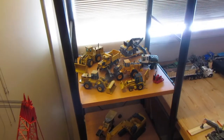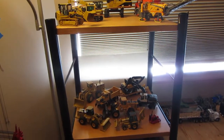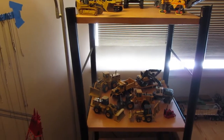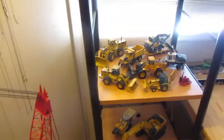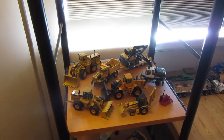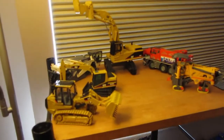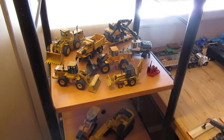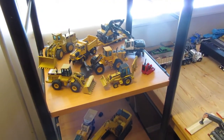But I saw a large glass display case, and it had a door and everything, and it was full glass. I'm going to buy that, and I'm going to see if I can maybe fit two of them over here. I'm going to do that instead of this, because it's really getting annoying with all the dust that these models get. And I would obviously put my more expensive and limited models in them. I'm going to see how much it is. If they're less than like $100 a piece, I'll buy one and see how it is.